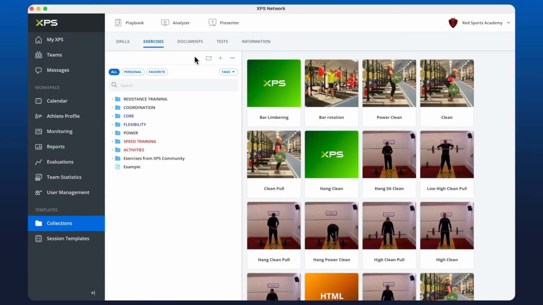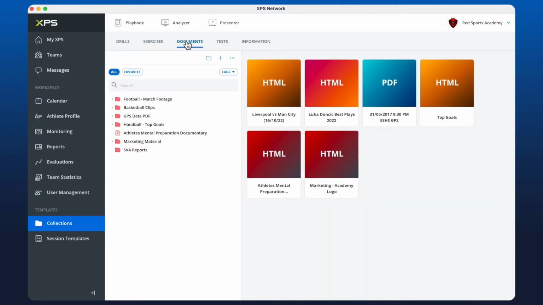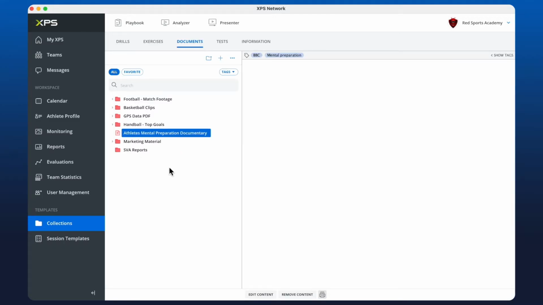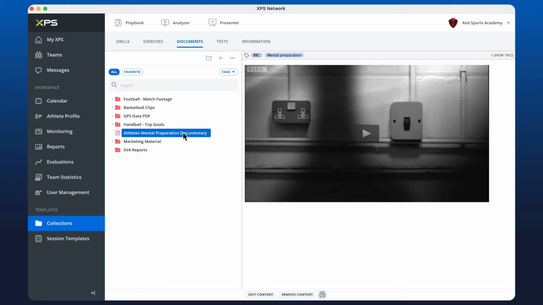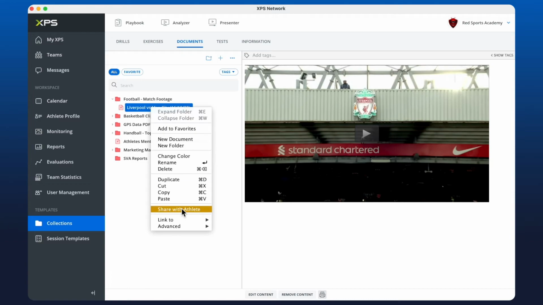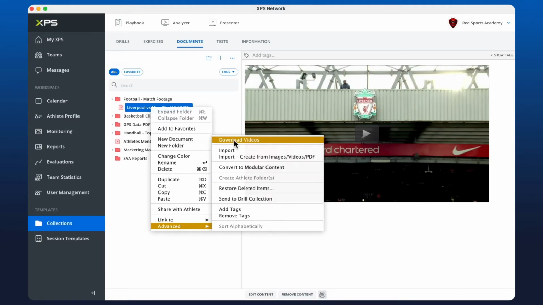In the collections, we also have the Documents tab. Now, the Documents tab is essentially your top level Dropbox Google Drive subscription. You have unlimited data. It's run off Amazon servers, so anything that's uploaded is converted into a file format that is easily downloaded from the cloud. Now, if you wanted to watch any videos, you can download videos if you have the ability. You just go to advanced and hit download videos.